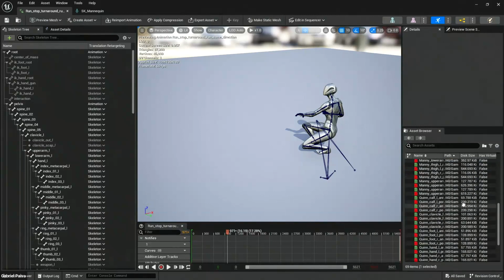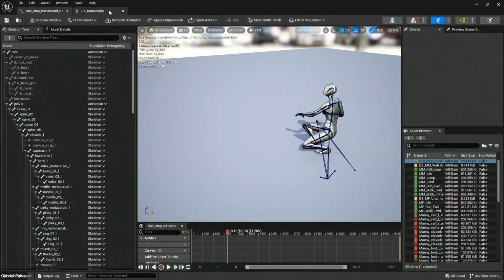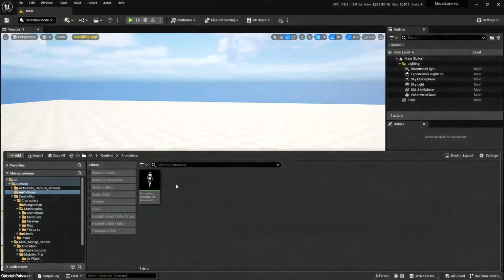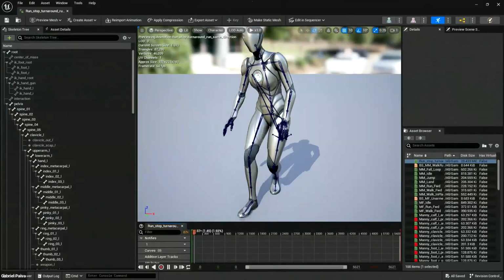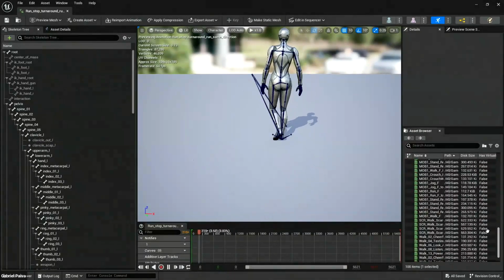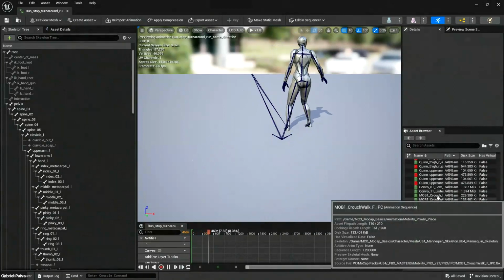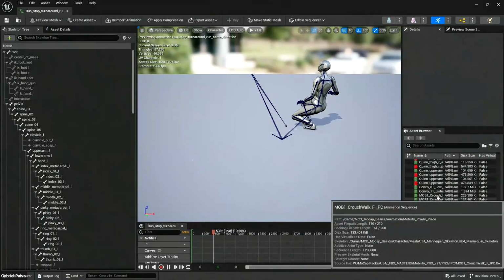Even though they might not show here, we might need to maybe close our animation and open it up again. If you go down, you should see now we have those MOB. Those are the ones from the MCO mocap library. All right.